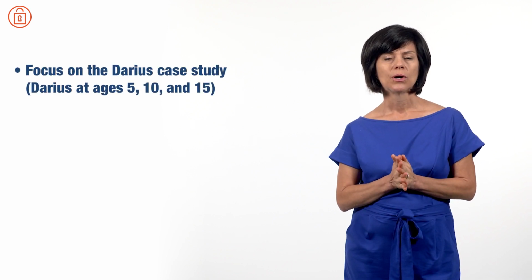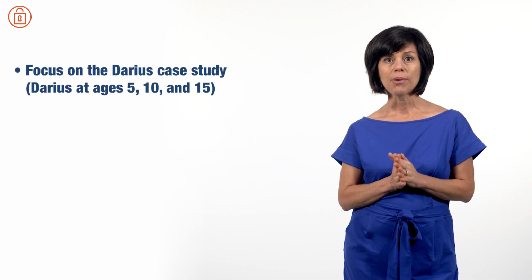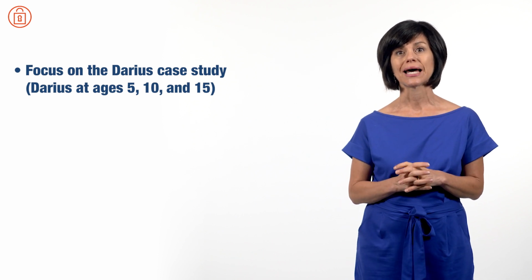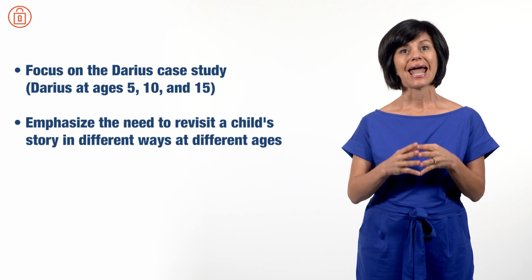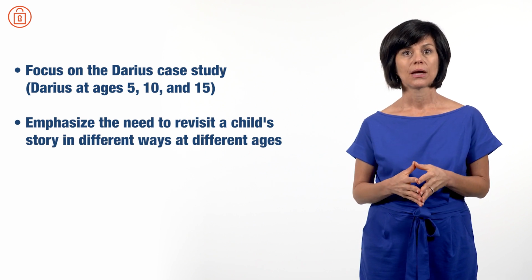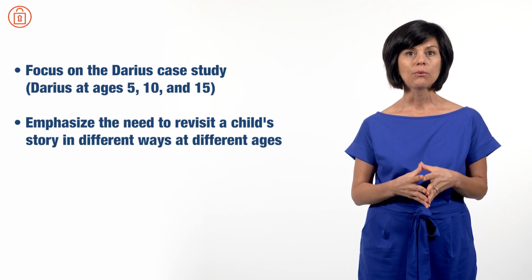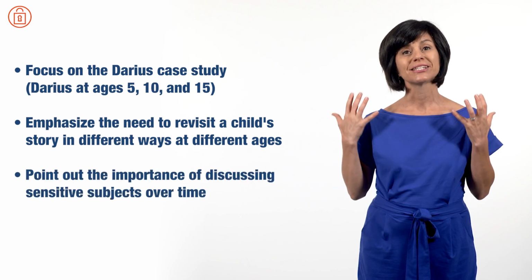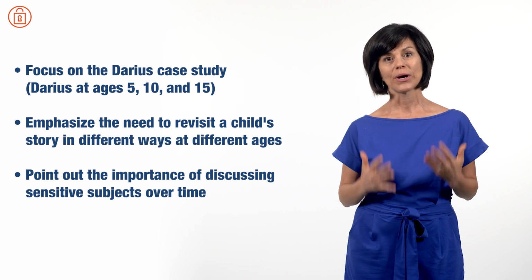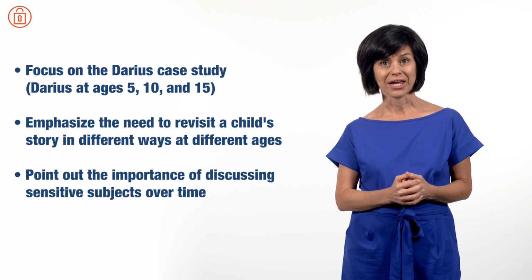Another spot that might get challenging is the Darius role play. We constructed the activity in 3 parts because people often don't realize that they need to talk about a child's story at different age levels and different ways each time. We really want to hit home how important it is to discuss sensitive subjects over time, because a child's understandings and questions arise over time and they change.